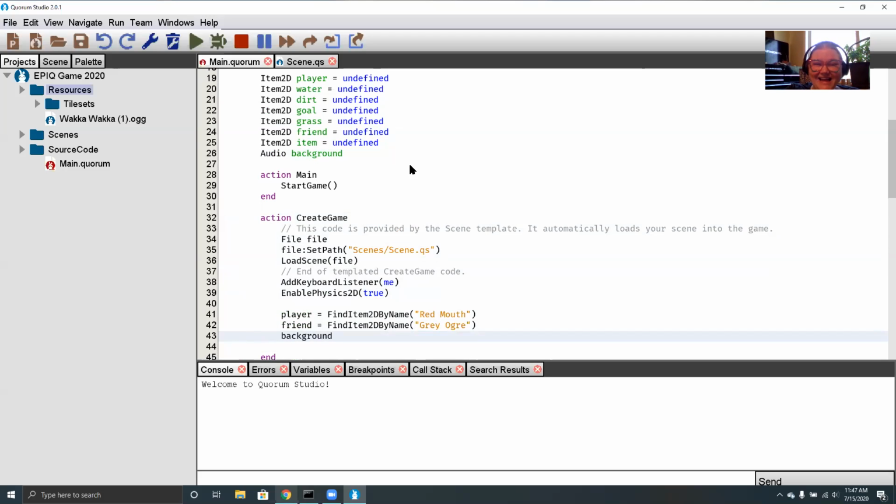And we're going to apply an action to background, so that's a colon. And we want to load the audio. So we type load, and something is not liking me. Oh, there it goes.